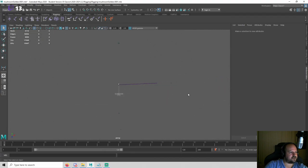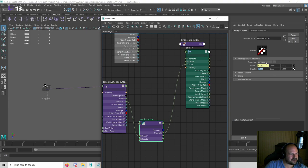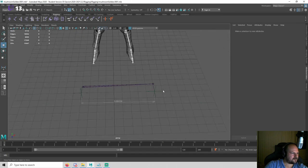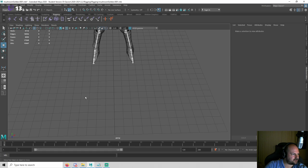So we need to do more of this, of course, but this is pretty much the premise. Did I set the multiply? I think I set the multiply. I knew that, yeah. Divide, thank you. So we then grab this one. See, the joint actually scales with it, see? And this is pretty much how you fake muscles. So let's just place them real fast.